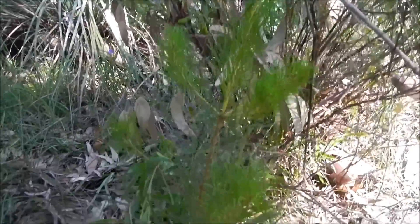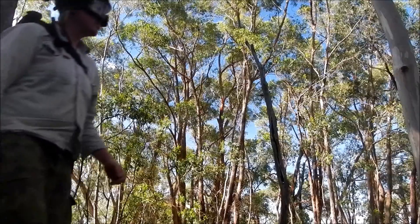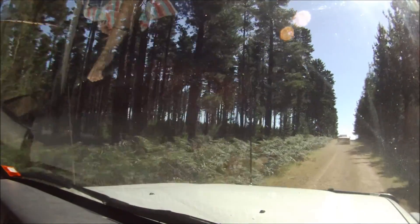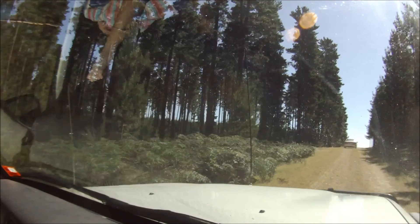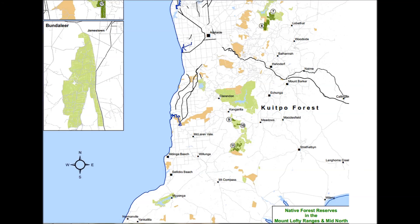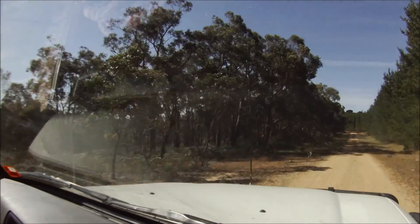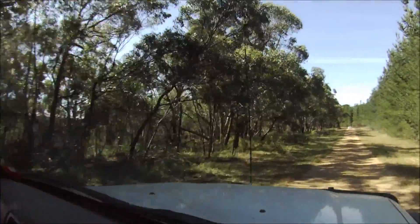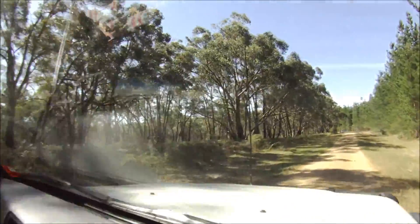Pine escapees from the neighbouring plantations are to be expected too. Forestry SA manages around 100,000 hectares of plantation and about 30,000 hectares of bushland for conservation purposes. Management of the native forest reserves can include weed control works, prescribed burns, and monitoring activities. Many of the orchids we've seen today are the results of an appropriate slashing regime — a balance of fire management and orchid conservation established by NOSA and Forestry SA.